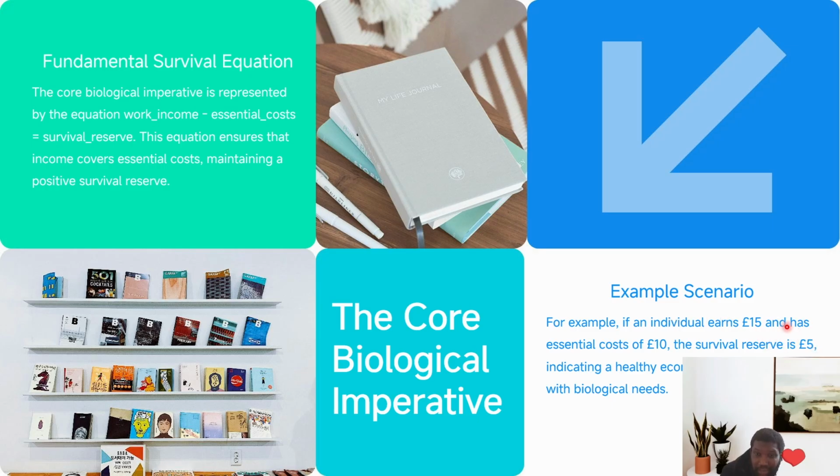I just need to eat, sleep, have food. If I want to use the toilet in my house, I can. If I want to cook in my house, I can. If I buy a house with all the essentials, the food, water, shelter, the whole house for £10, the survival reserve is £5, indicating a healthy economy aligned with biological good. I can do other things. I don't have to worry about money all the time, run about like a madman, or waste time.